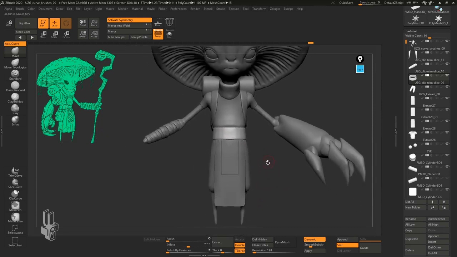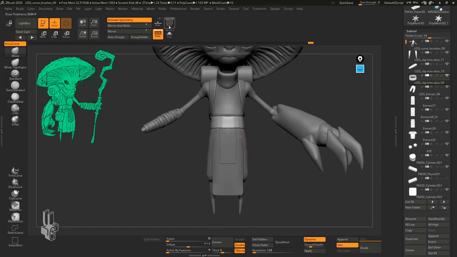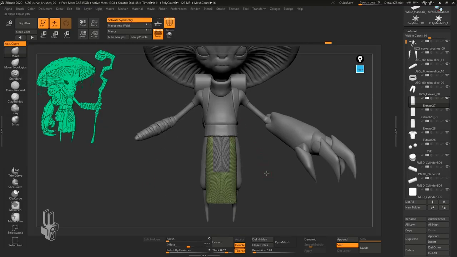Now, like I said, you can spend more time in the adjustment, but this is an initial pass. For example, if we enable polyframe and select this piece, this doesn't have the final geometry that we're going to use, right? That's going to come later in the course. We're going to create a new geometry. So right now, we just need to have something that feels right. But once we create the retopology or the proper topology that this piece is going to have, we're going to have to come back and readjust things anyway. So this is just a quick pass, and that's why this video is full of time lapses, because it's a quick pass to generate the ideas, and then we're going to have to adjust them later on.